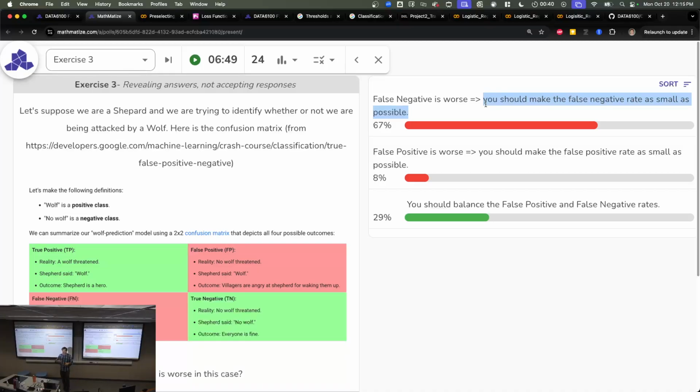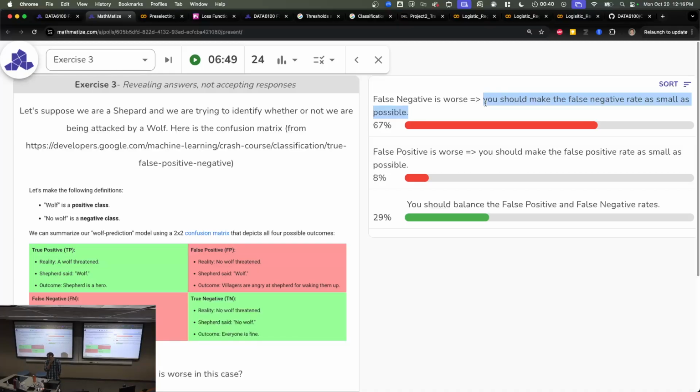Just eyes closed, wolf, wolf, wolf, wolf. That false negative rate will be 0. You will never ever say there is no wolf when a real wolf is there, because you never ever say there is no wolf. So very simple. This idea of making the false negative rate as small as possible is mathematically silly because it's very trivial to do. You can make it 0 just by always predicting there is a wolf. And of course, always predicting there is a wolf is not good.